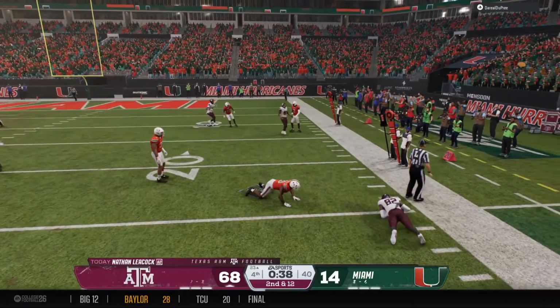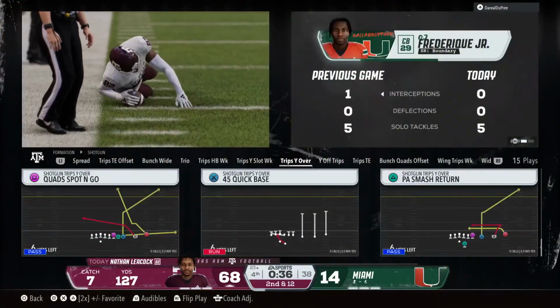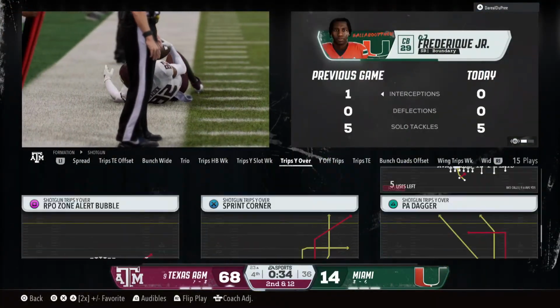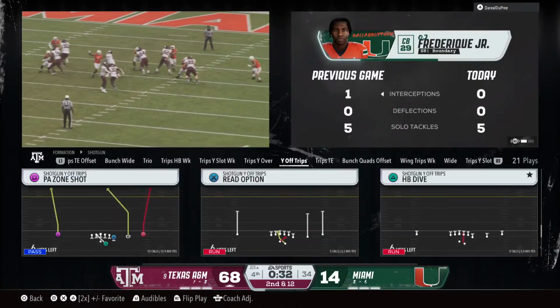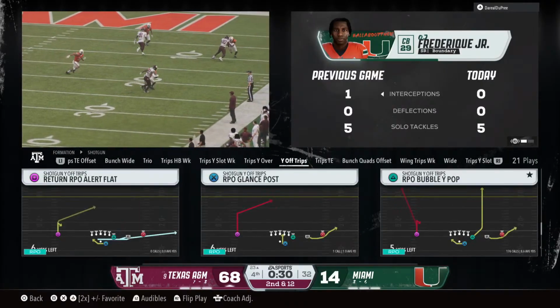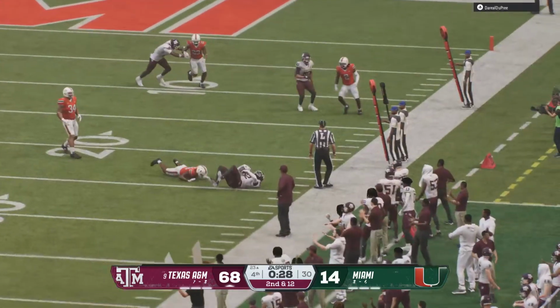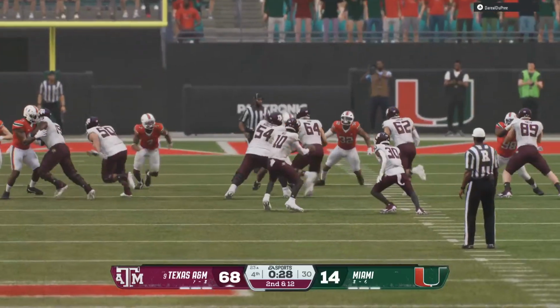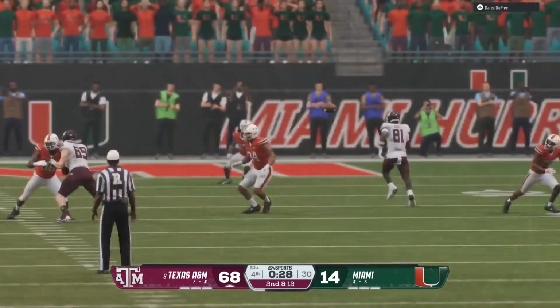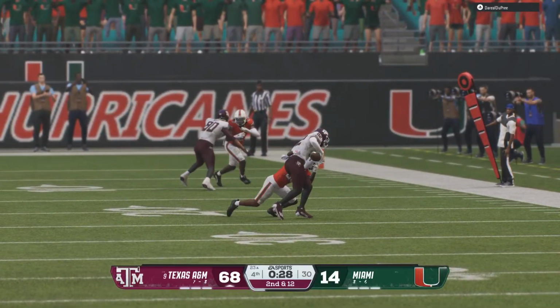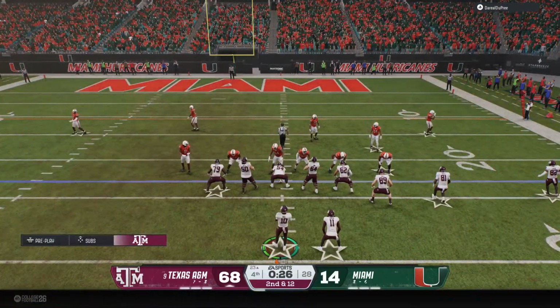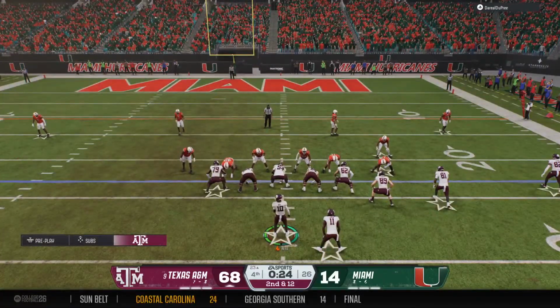He's got it on the right. Trying to hit him with a quick game on first down, and nothing doing there. Well, that receiver's looking at his teammates like, guys, what's up? You're not going to block for me on the screen? Seriously? I just lost yards on a screenplay. How does that happen? And the Aggies with a long way to go after the loss on the last play.